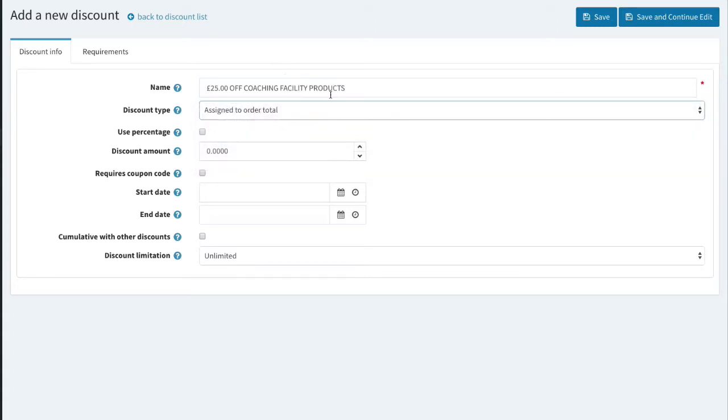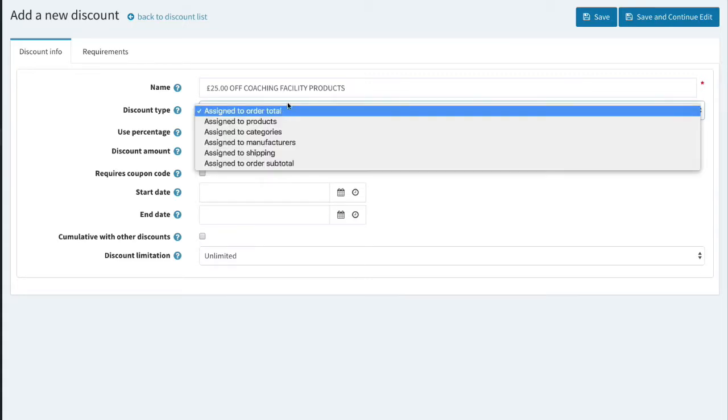So this might be a great one if you're going to maybe use a campaign where you're looking to offer a discount on training aids, for instance. You could use this to apply that discount to a specific category, or you might want to be, like I'm doing here, applying a specific discount code to a facility that you may have within your academy.